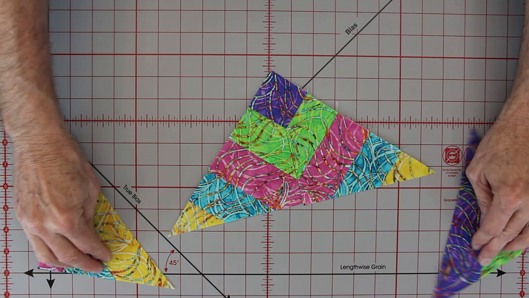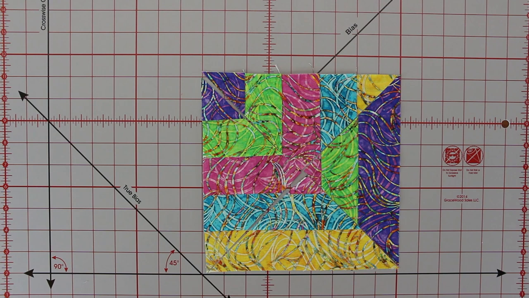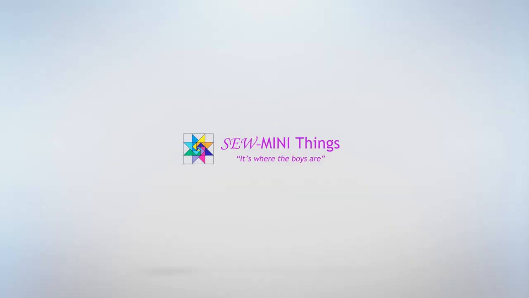See, you can have all sorts of fun things to do with it. Let's put these over here. See, now I've created another block. So there's lots of things to play with. Be adventuresome. Cut that rail fence block up into smaller pieces and move them around. Thanks for watching. Have a great day.